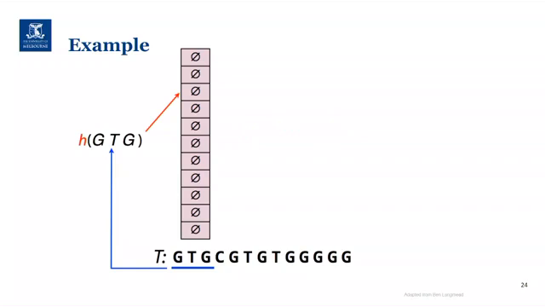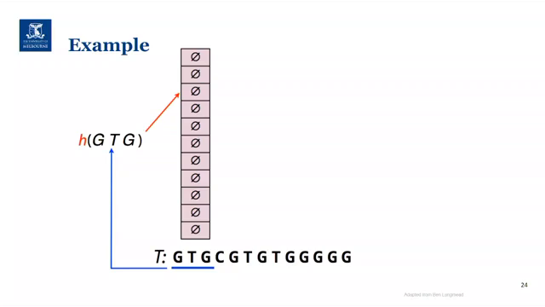So we start with the first k-mer, which is GTG, and we ask the question for a given hash function. So this is not modulus. This is obviously not modulus because our k-mers have the same size. So we need a different hash function that will spread those possible k-mers in the different buckets. We're not going to talk about this hash function. It could be different approaches. So consider you have a good hash function.